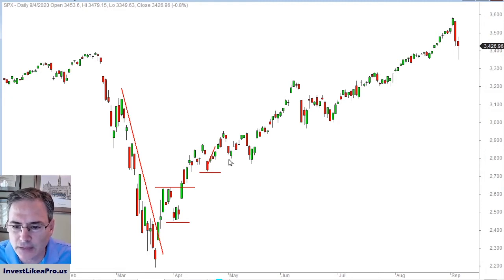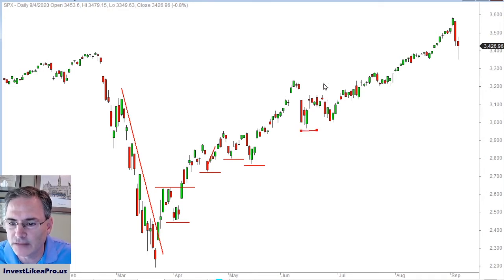So if you look at this one here, using this specific method, I would have definitely come in here and been stopped out on this move there. And then once the stock moved up again, and let's say I decided I wanted to enter back to the upside, my stop would go below this low. And if you use this method, you would still be in this trade because the stop would have gone here.